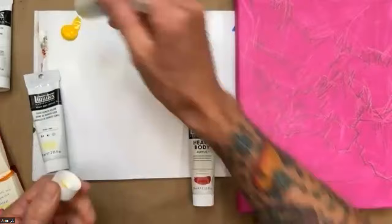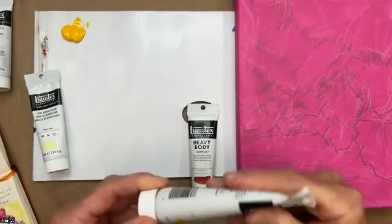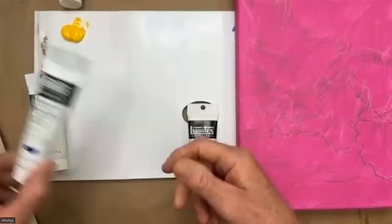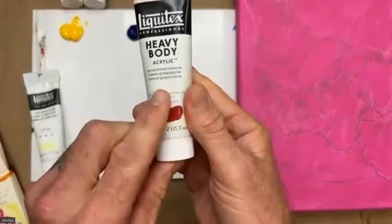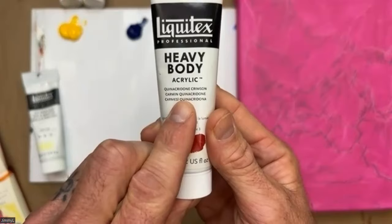I'm going to put out more color than maybe you might be putting out because I have this paint here and I can use it and I'm not worried about wasting anything. I'm going to put out my phthalo blue as well. And the reason I showed you these three colors first, yellow, medium, azo, phthalo blue, and quinacridone crimson, those are what we call our suggested primary colors.